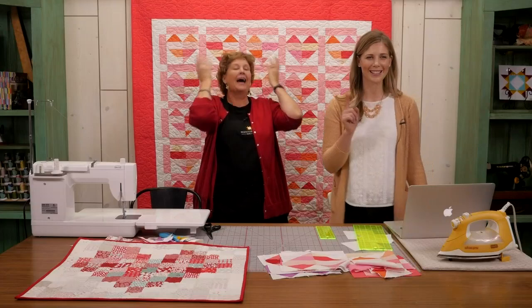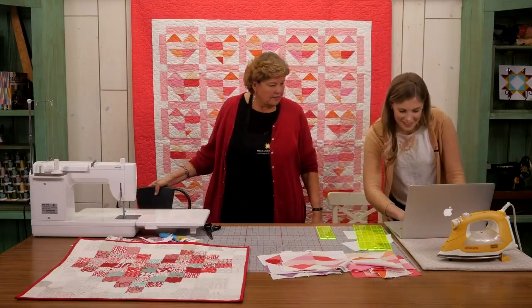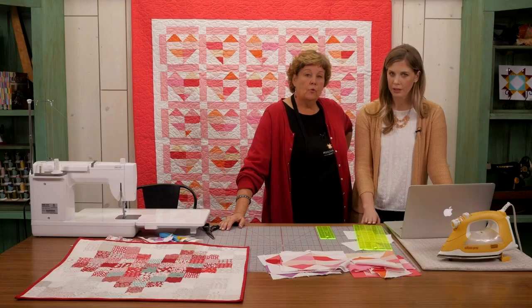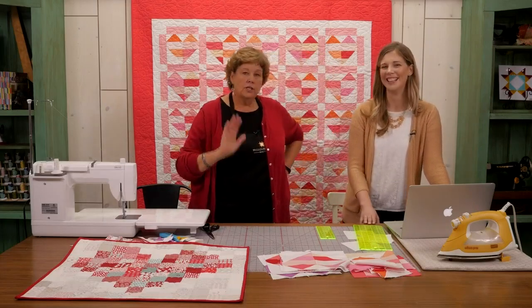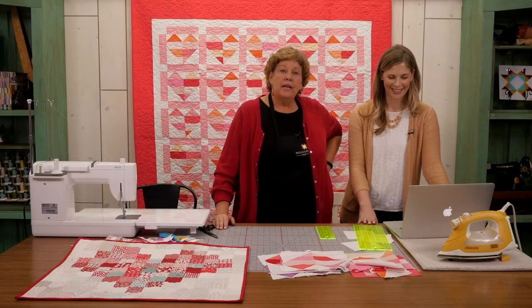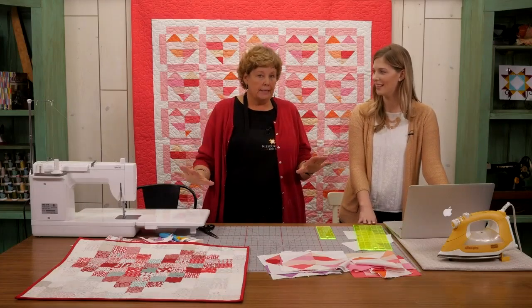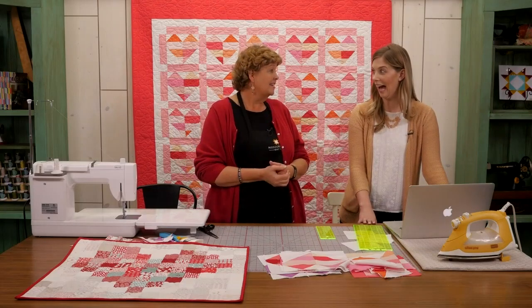All right, so let's look at some questions. What do you do about washing something like this? I just throw it in the wash. I actually open the lid, put it in, and wash it. You can wash it on cold, with color catchers. But I made a Jacob's Ladder quilt in solid red Moda and solid white, and I put it in the washing machine on hot, and nothing happened to it.